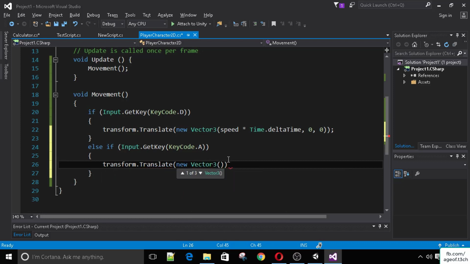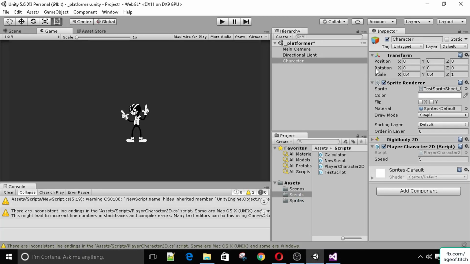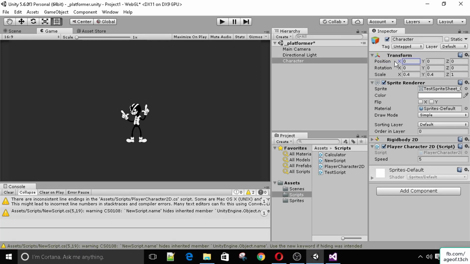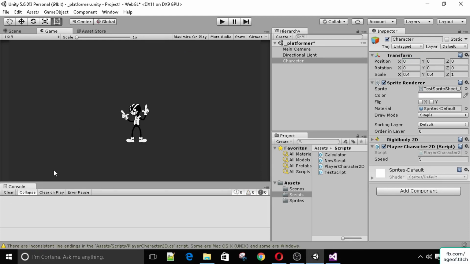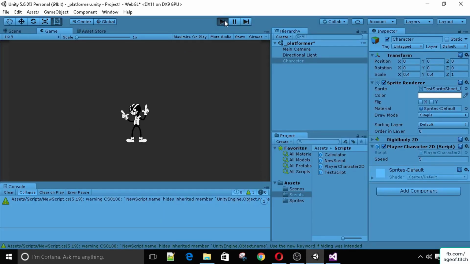And now, since we multiplied speed by Time.deltaTime to move to the right, and the left is the negative of the x-axis, we just simply have to say in here negative speed times Time.deltaTime, 0 on the y and 0 on the z. Now if we save this and back into our Unity, clear the console. Now if I click start, I can move to the left and I can move to the right.